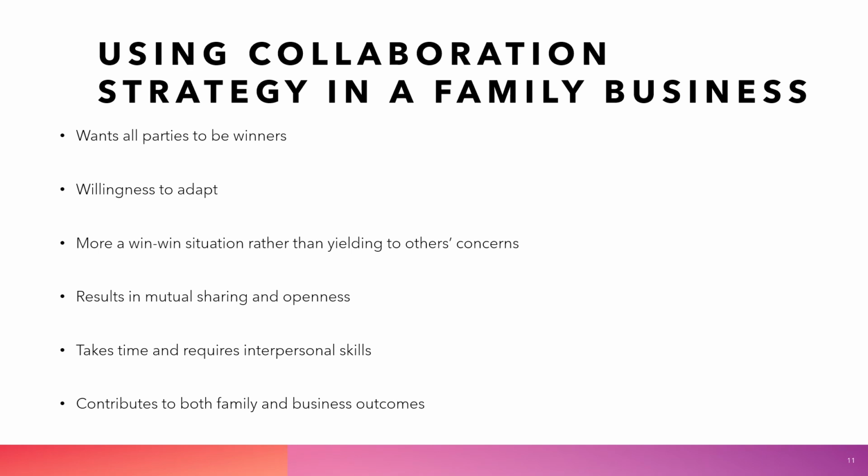Undoubtedly, collaboration does contribute to desirable family outcomes, including positive relationships and cohesion. Dyer 1986 actually says that because it requires mutual sharing and openness, it is more likely than accommodation to promote organizational learning and adaptation that should enhance business performance. Thus, overall, collaboration should significantly contribute both to family and to business outcomes.